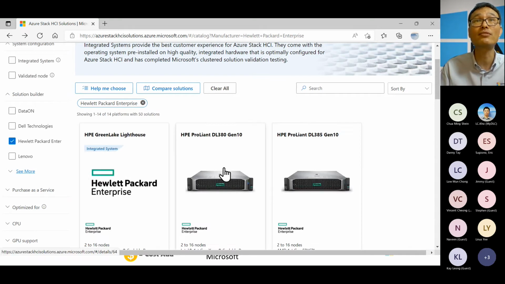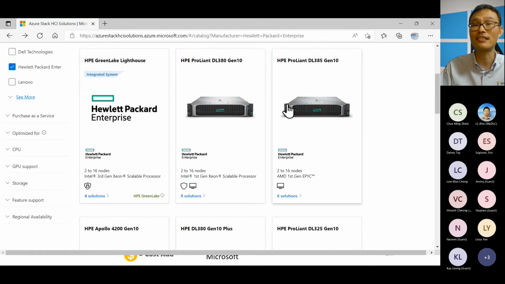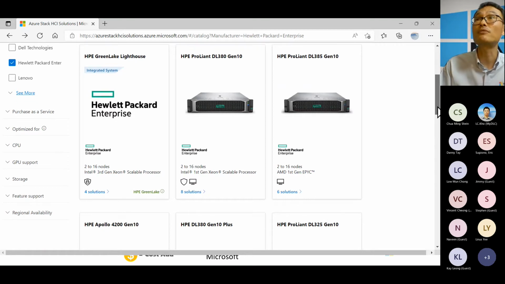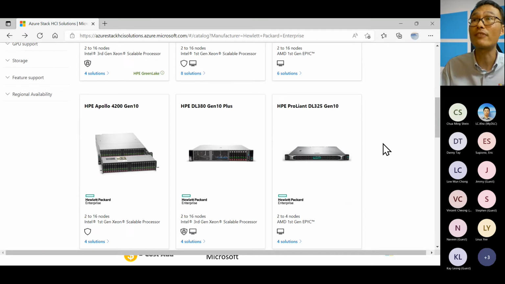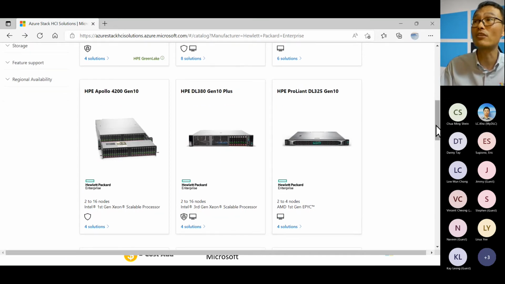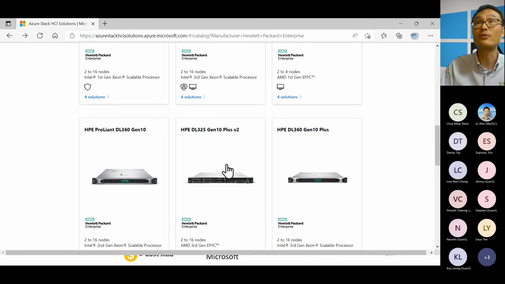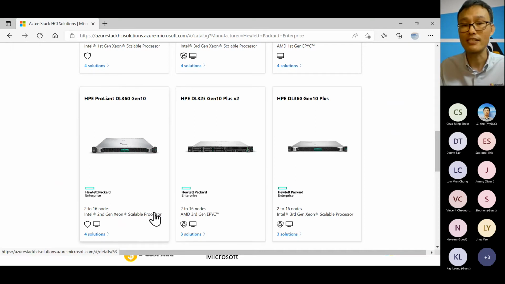Okay, so if you go into this catalog, you can see that HP has an extensive range, right? From the multiple versions, and I'm sure Eric would have talked about the DL385 and the 325s, right? The single socket with the 325 and the dual socket with the 385 are available across the different generations. As you can see, HP is probably one of the few that have multiple generations over the last few years supporting VDI in a very significant way.